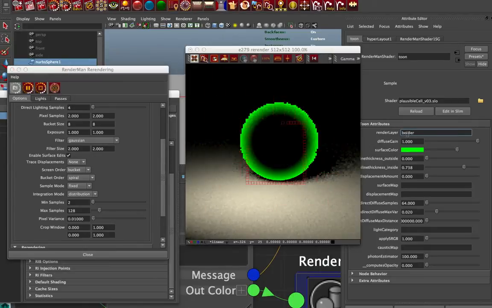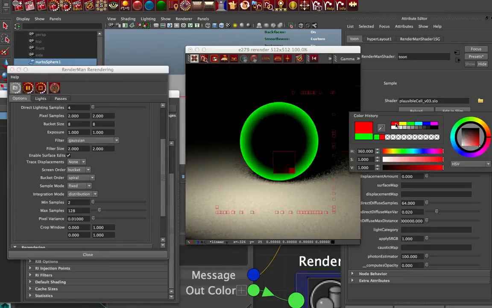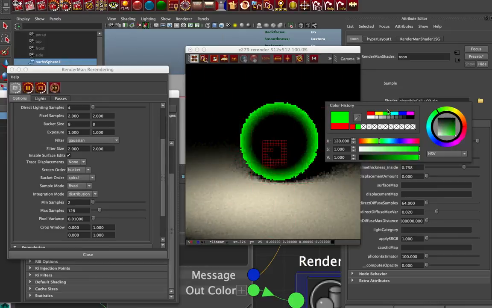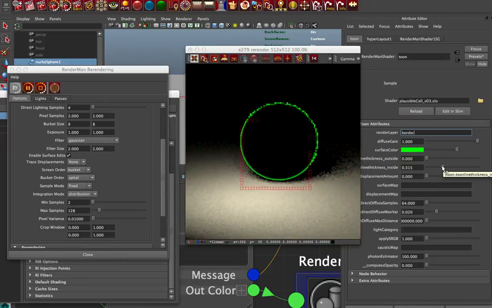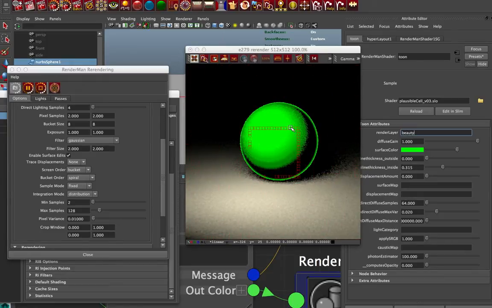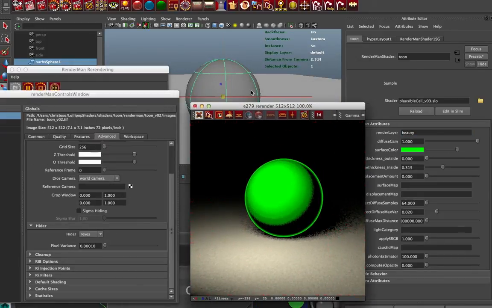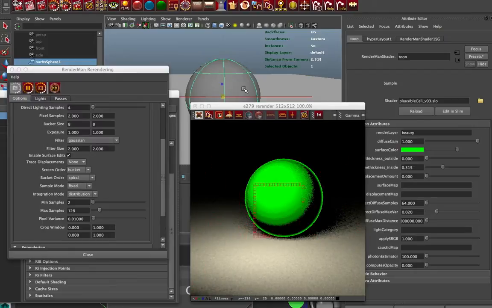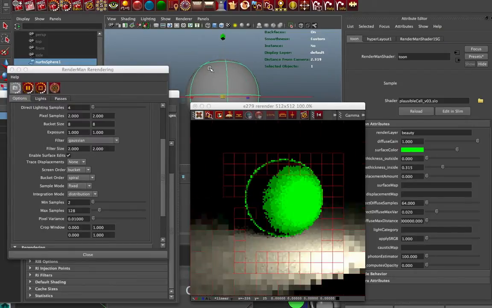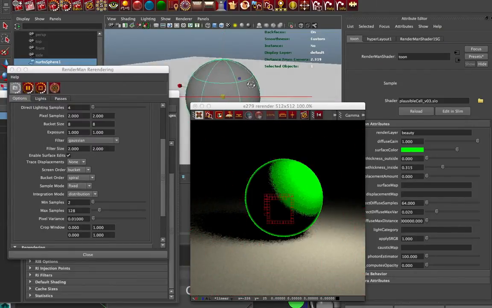So we have our Toon shader here, and on the render layer, I'm going to change that to say border, so we can visualize that outside border, and we can change the thickness of the outside and the inside. And then if I go back to beauty, we can see both the combination of the area light source. So if I move that area light around, we can see that the light is affected.